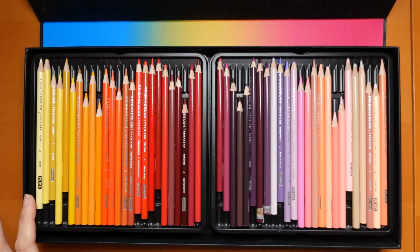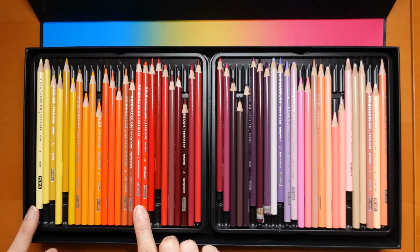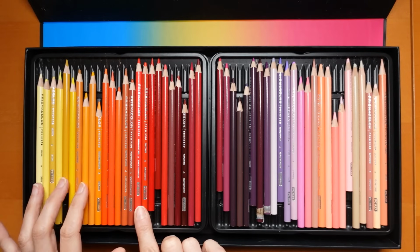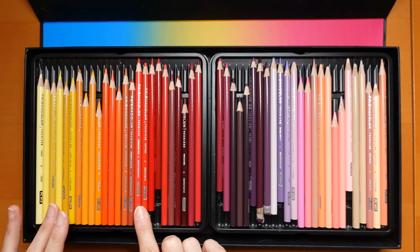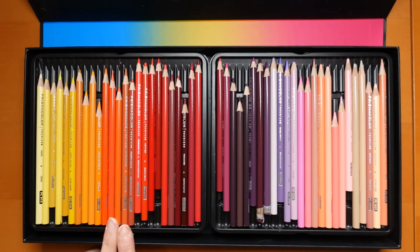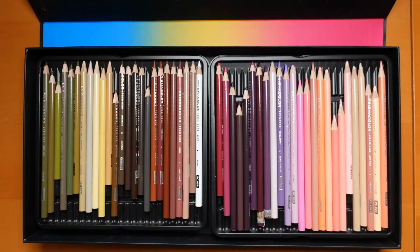So colour wise, there aren't that many yellows and oranges for my liking. It's just that bit there. There are these pale ones I don't really use very much, and then there's quite a lot of ochres and browny yellows. The canary yellow is really the only proper yellow that I would say there is. Maybe I'm being a bit fussy, I don't know. And the oranges seem quite a small range as well for me. I've got the reds here, again, not that many, but let's take those away and look at the next one.